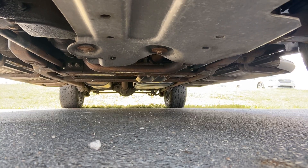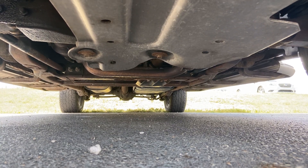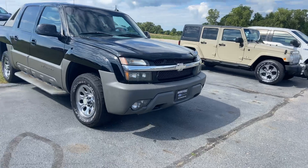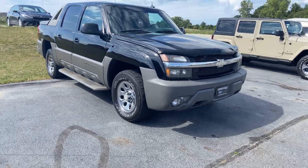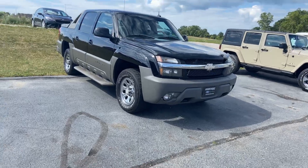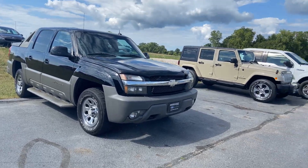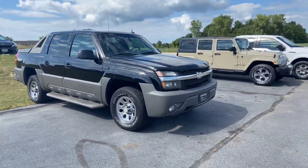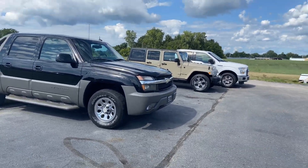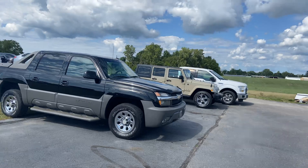It appears like they did a halfway decent job taking care of the Avalanche, just from the surface. This Avalanche — as well as myself — we'll be here Monday, Tuesday, Thursday 9 to 7, taking our last appointment at 5:30. Wednesday and Friday 9 to 5:30, last appointment at 4:30. Saturday we're here 9 to 3. Give me a call at 419-453-1810 and ask for Tanner. Can't wait to speak with you soon.